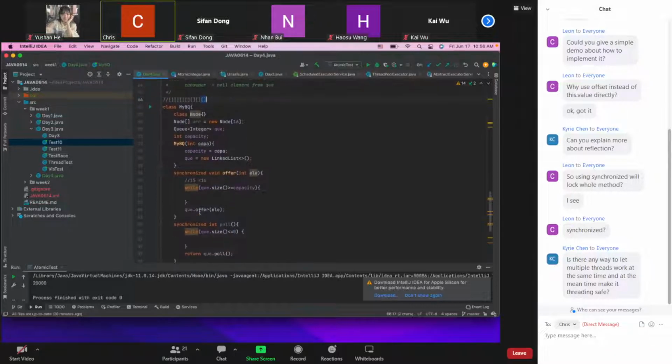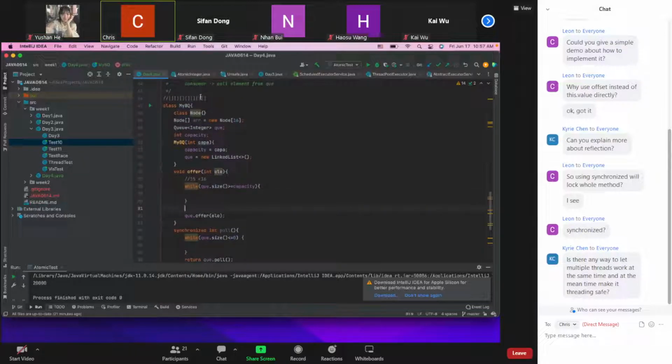But if I try to implement here, what I will do is, if both of them find the queue size less than the capacity and then try to update, we just synchronize. Maybe for this implementation, we can synchronize on each node. So yeah, I think that will be a tricky implementation. But the idea, I think we can do something like that. I'm thinking if I can come up with the idea for how to implement that.